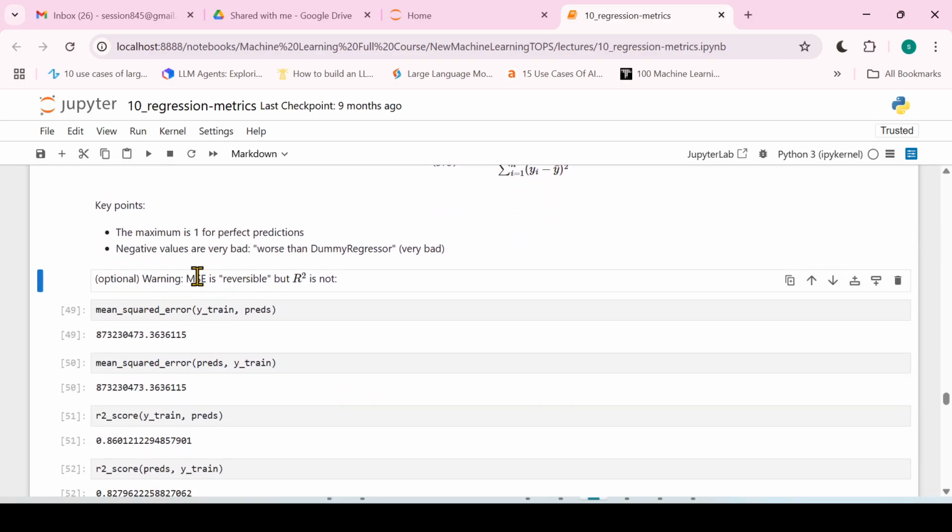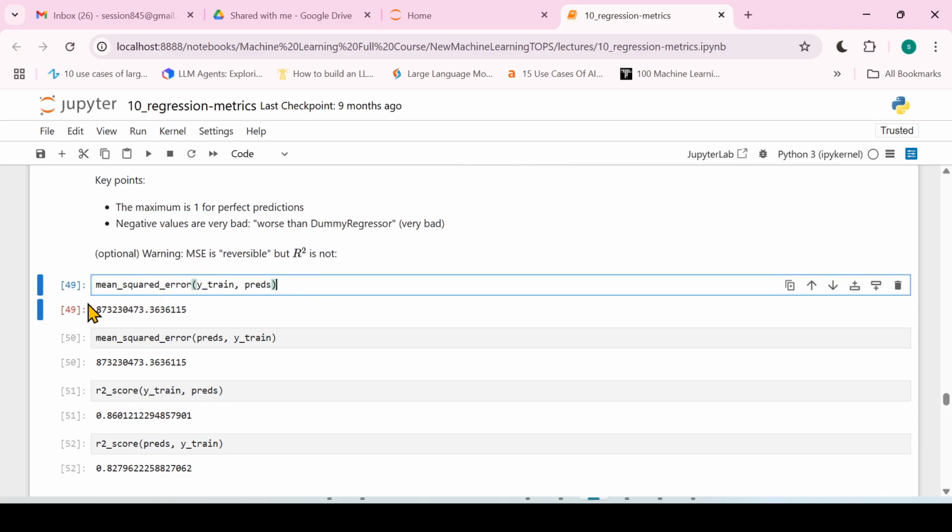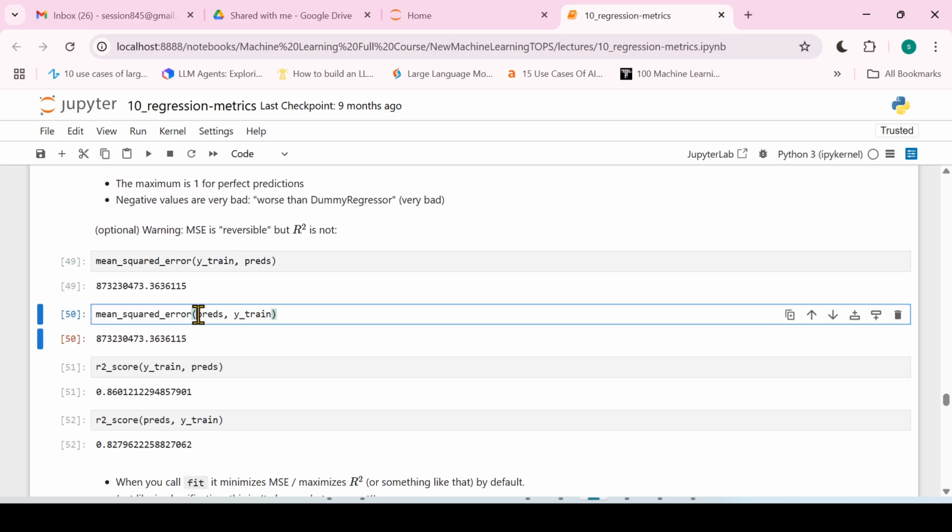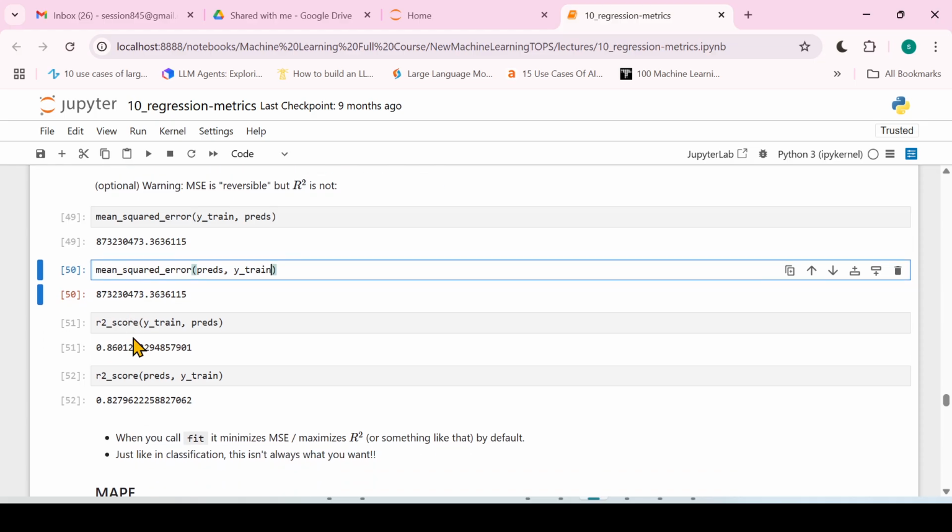Now let's talk about how to use the MSE and R2 score. When we compute the mean square error, we can pass actual data and predicted data, and we can even flip them. Here we are changing the placeholders for both. For MSE we get the same output, but for R2 score we get different output.